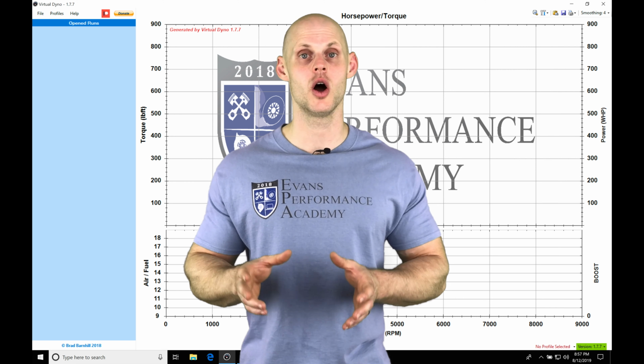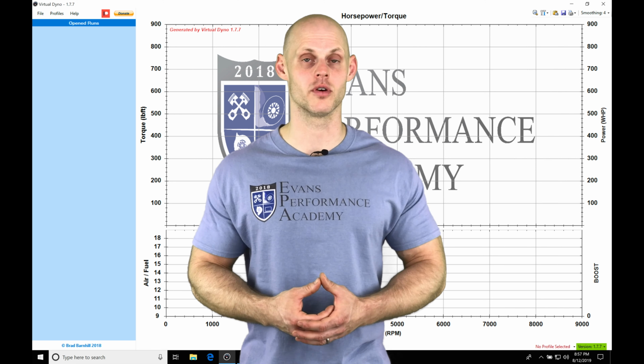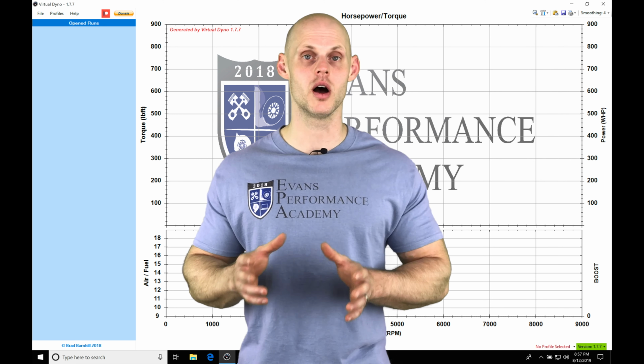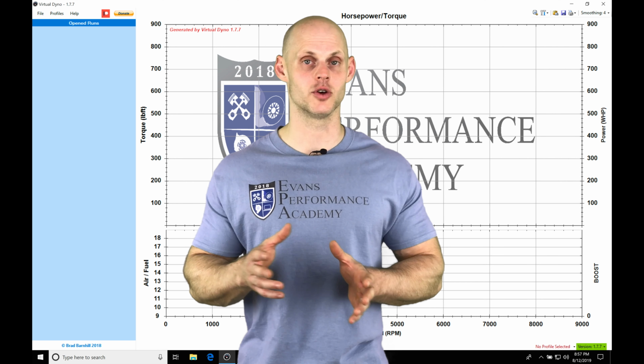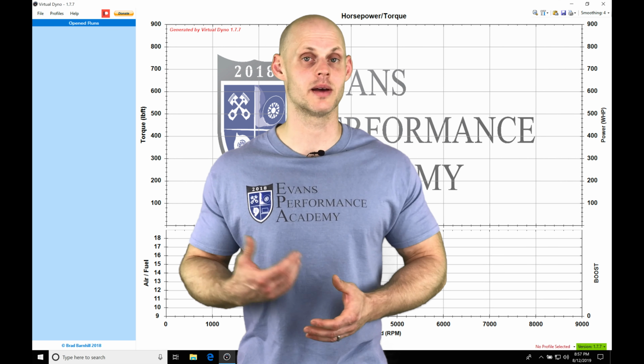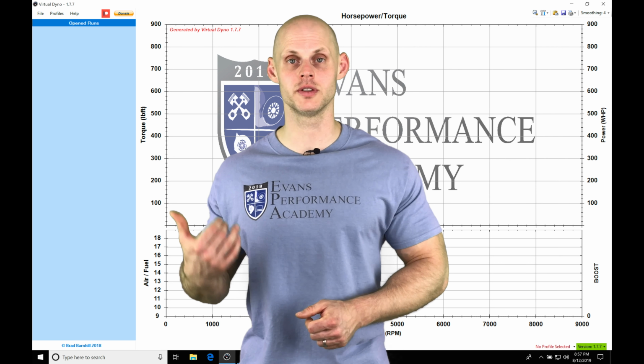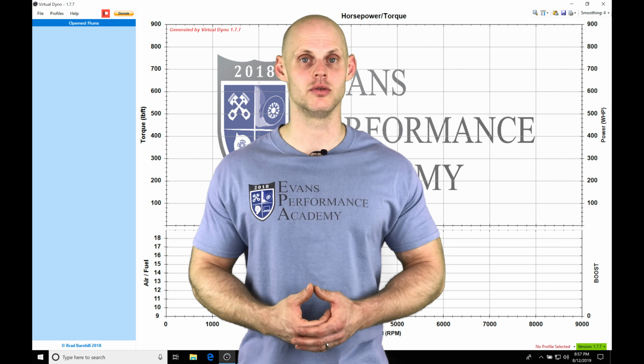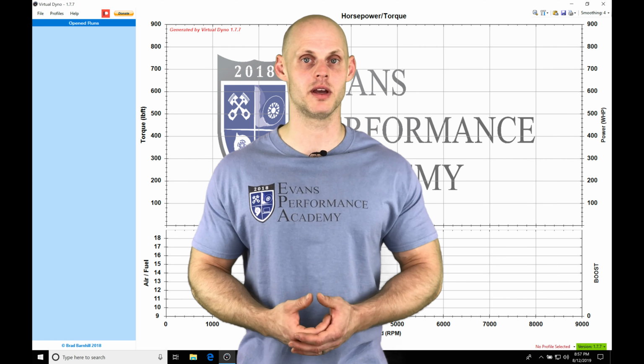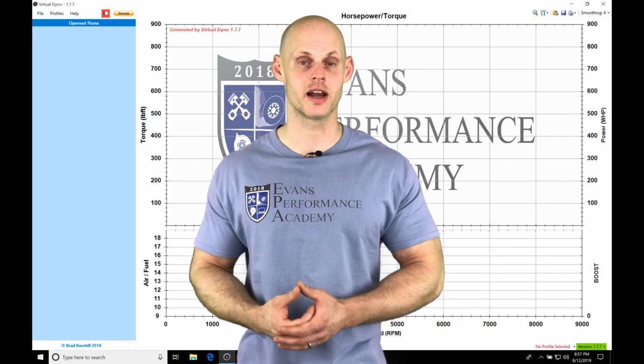Now, we're able to review that data in the Infinity Tuner software, or we can take the same data log, open it up in our AEM Data software for a little bit more refined review of the data. Now, while the file is open in the AEM Data software, we can take it a step further and actually export the file out, and we can import it into our Virtual Dyno software. That's going to allow us to measure the horsepower and torque that the engine is making in conjunction with that specific data log we have open.